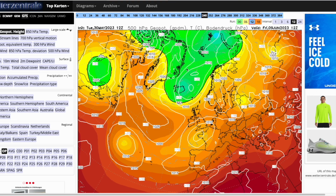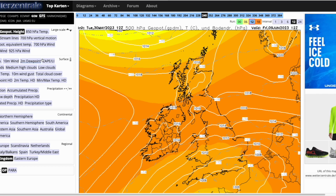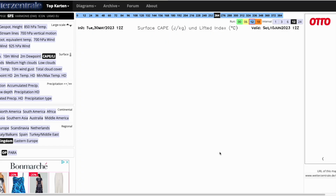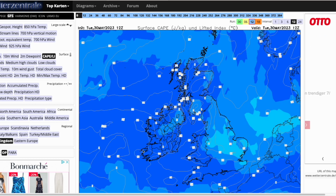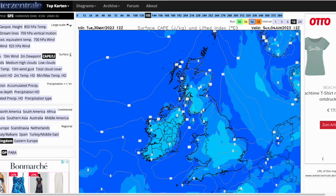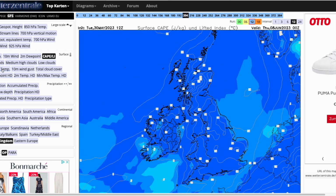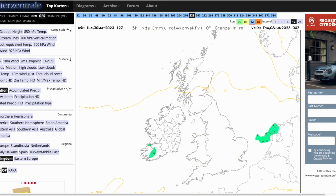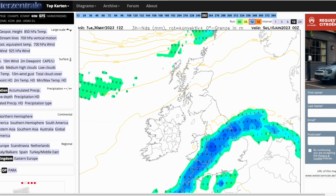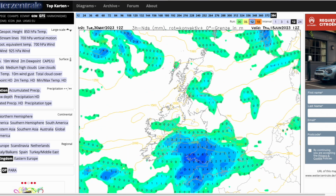If we go back to day 10 and that low pressure to our south, zooming into the United Kingdom, look, you can see that low approaching. Again, if we look at the Cape, you see there isn't anything too significant, but there is a moderate amount, much more than there is at the moment, and over the coming days, which will mean there will be the chance of some thunderstorms and some general rain. You can see if we look at the precipitation, again, nothing too crazy here, but rainfall starts to move in around that sort of 9th to 10th of June point, and then it goes more unsettled.